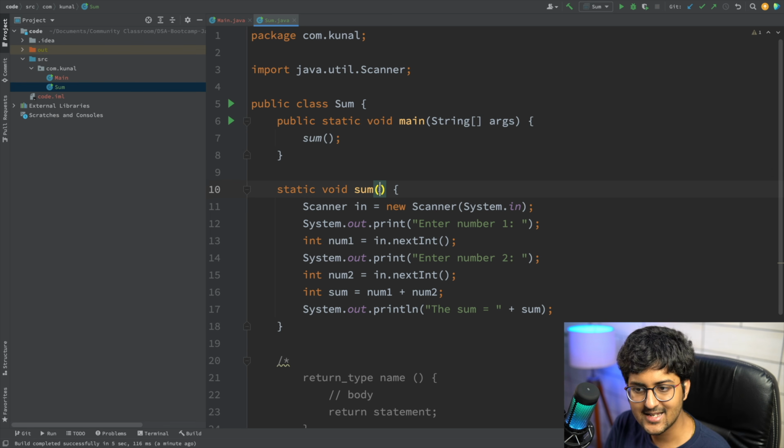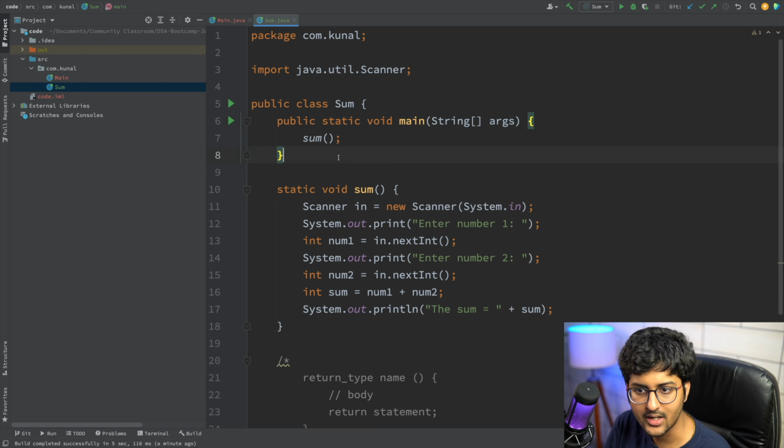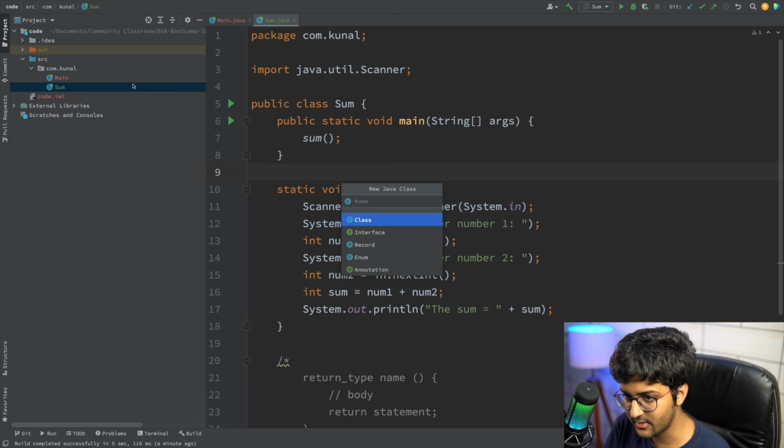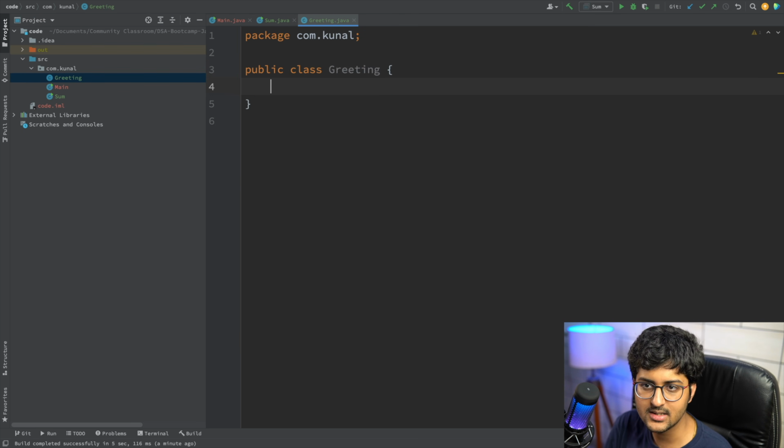You can also pass things in these brackets, known as parameters or arguments, which we'll talk more about later. For example, the main function has this argument. We can also add arguments over here. But let's look at the simple function for now. Let's say an even simpler function you want to look at, display or greeting. This is just a simple function that displays hello world.